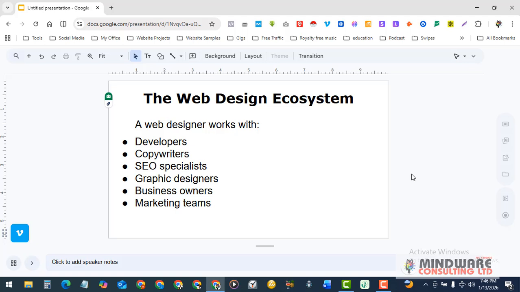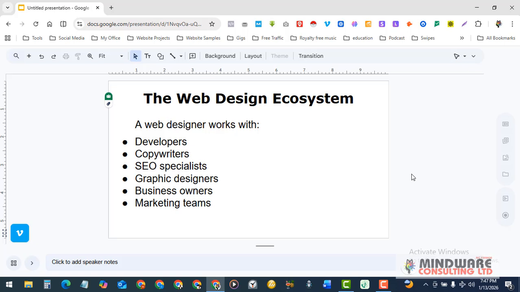So who are the other people, or what are the other tasks or services that you're going to need to actually create a full complete website? Number one, developers. You're going to need a developer, someone who is going to develop the framework and also the layouts.